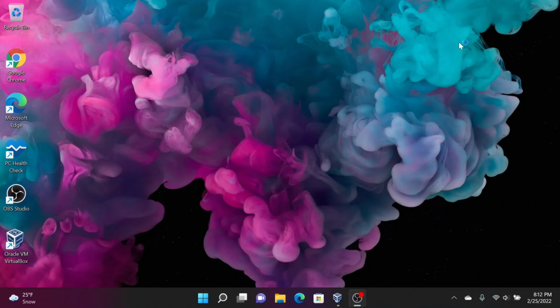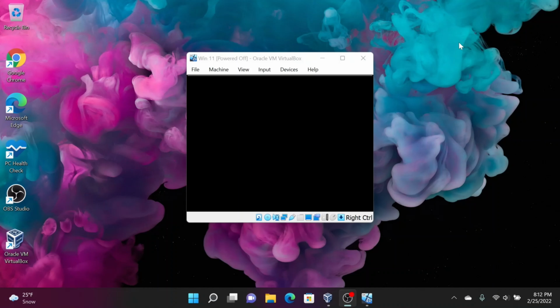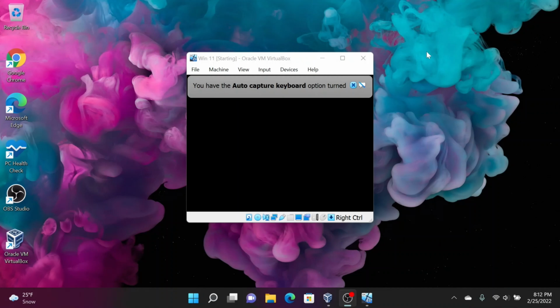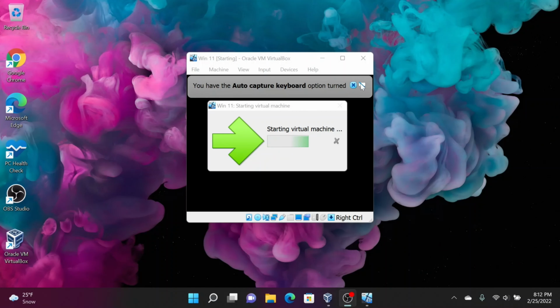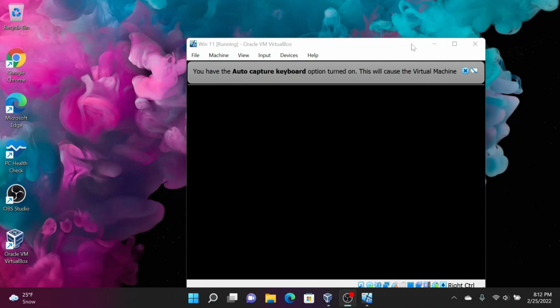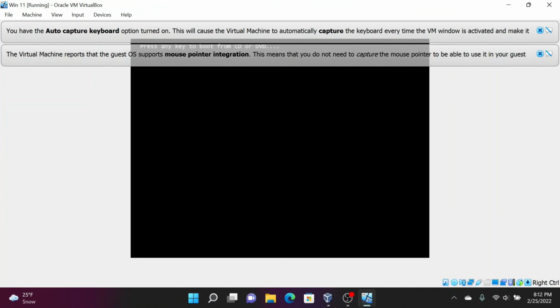Also, you don't have to install this on a virtual machine. You could download something like Rufus and create a bootable flash drive and install it on an old computer too, because this will support old computers. It automatically has the bypass TPM and bypass secure boot checks on it.